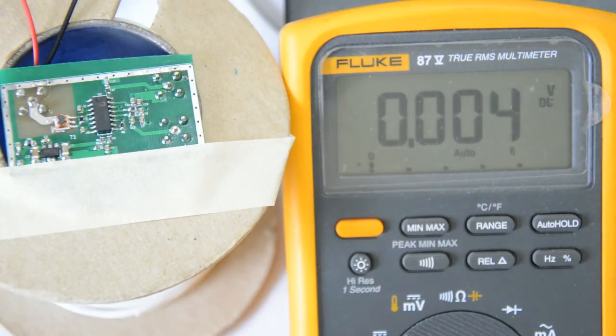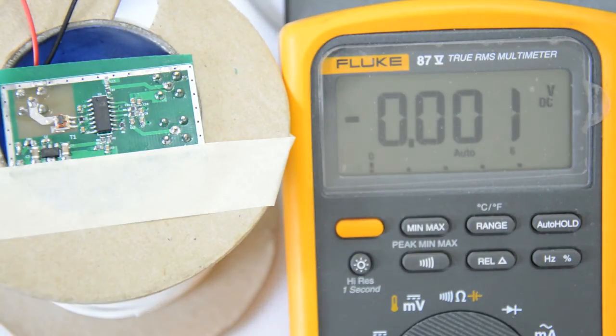For sure I'll check on the mailing list for that. But given the fact that I really don't see any way for the voltage to be that high, that is 25 millivolts below the regulator output, I'll just continue. And if there is anything of interest here, I'll come back to that in a later video.